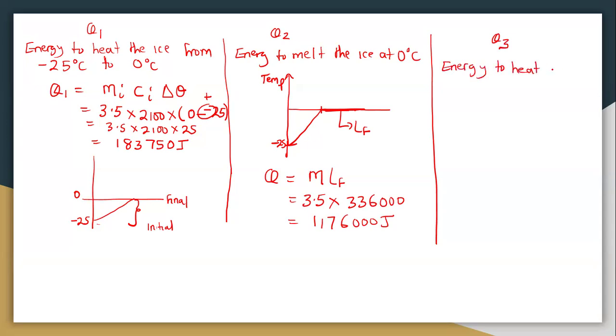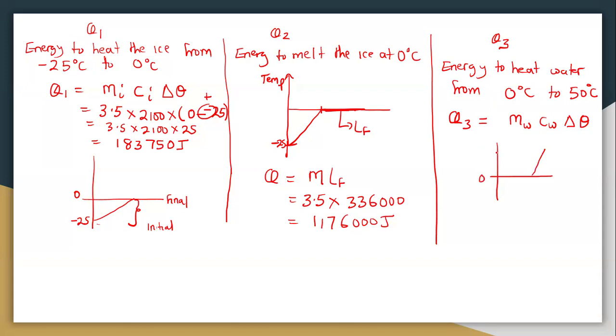water from 0 degrees Celsius to 50 degrees Celsius. So that quantity of heat we are calling Q3 is going to be our mass of the water, times the specific heat capacity of the water, times the temperature change. What do you need to remember? Remember that now on our graph, we have from here where we have 0 degrees and this is where we have our 50. So we want to find out how much heat we need such that our water can be heated from 0 up to when it reaches 50.